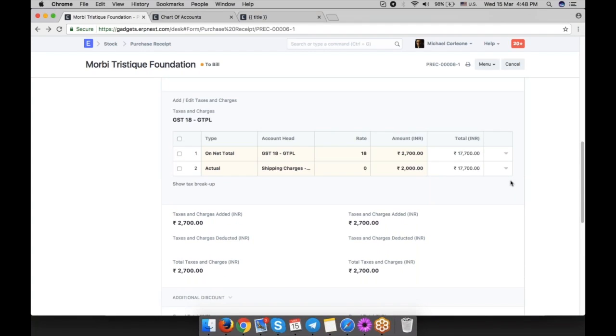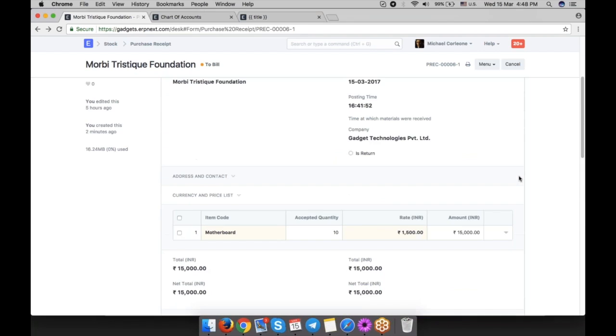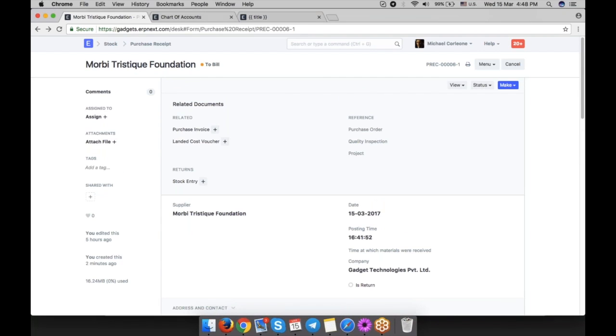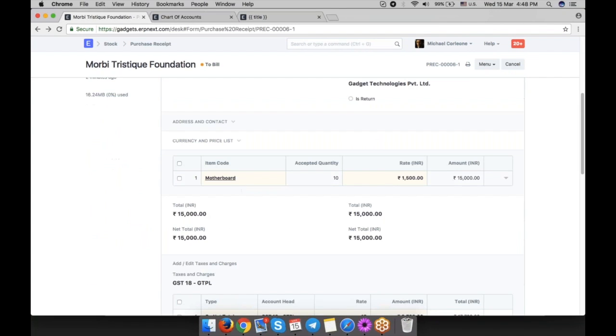And when we receive an invoice from our transportation agent, we'll make a separate purchase invoice in our ERPNext account later on. So actually the shipping expense will be booked when we make that purchase invoice. But since I've added this expense to the valuation, when we sell this item, motherboard, its valuation has become 1700. Let's say it's not 1500 but 1700.